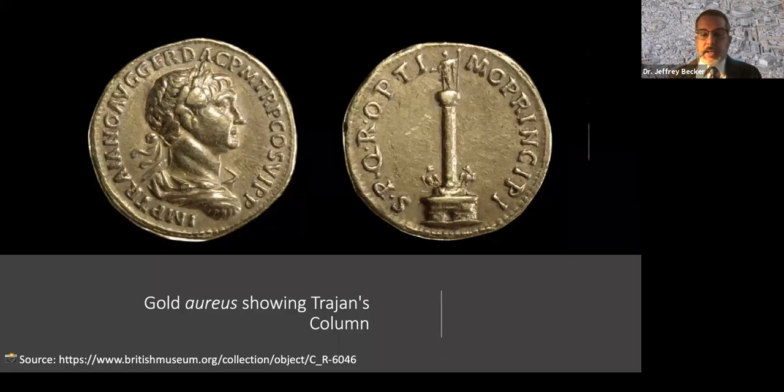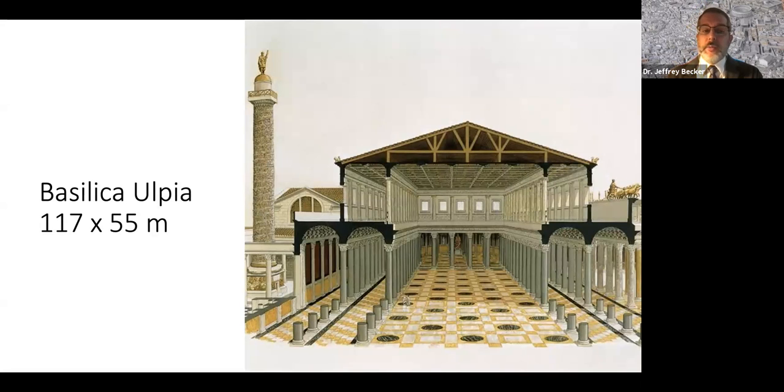But the dedication of the Forum complex as Trajan steps off for his eastern campaigns is a major event. And the investment here speaks to the riches, the spoils that Trajan was able to claim and bring back as victor of the Dacian Wars. The main architectural feature in the Forum Square is a civic building, the Basilica Ulpia, Ulpia being the family group, the family network to which Trajan belongs.